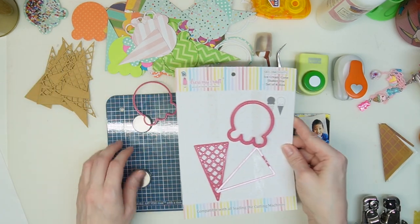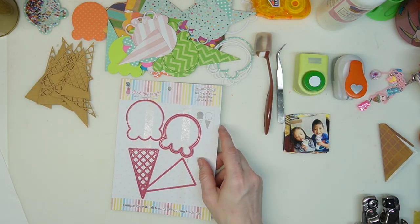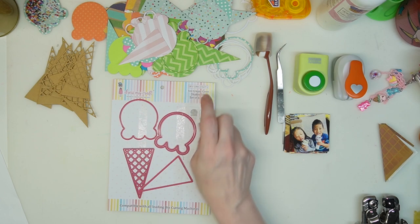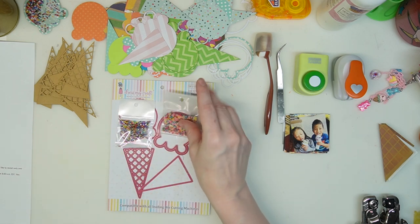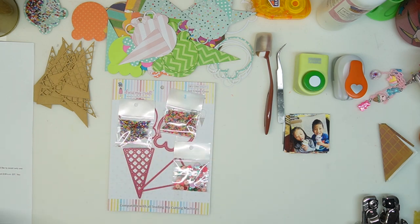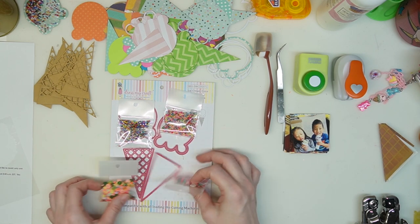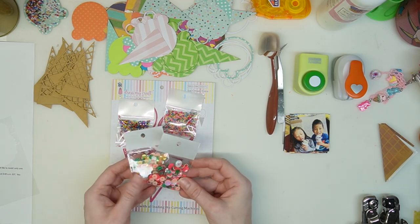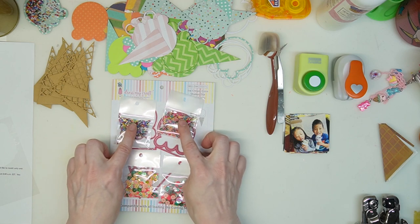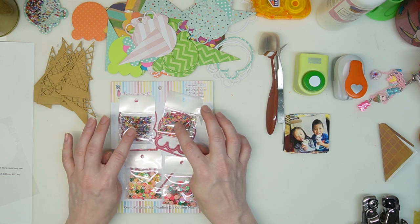So if you just bought this die only, or if you purchased the class kit, it has this die. It has 4 shaker mixes that look like this because we're going to make some shakers. I'm only going to make 2 on camera. These 2 sequins were bonus, and you can make one later or not use it, whichever you decide to do. But we're going to make these 2 shakers as part of this Dress My Craft album that Shalini did. We're going to do these 2.